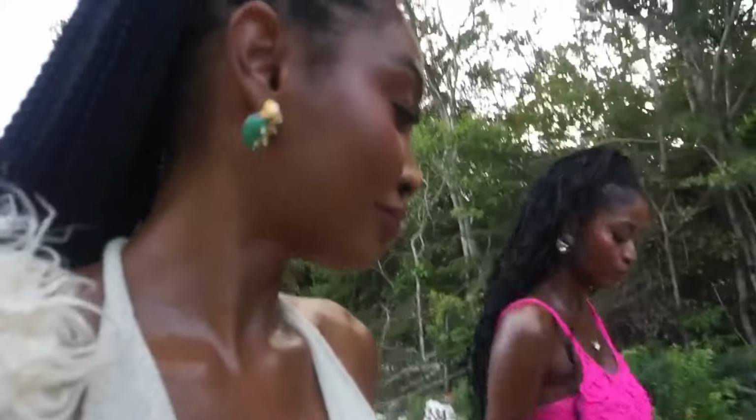This is why you cannot look cute in Mexico. You cannot wear heels. I purposely wore my flats for a reason, and I put my high heels in my bag because I'm like, you're not about to bother me about this and that. So yeah, that's why you wear your flats when you come here.